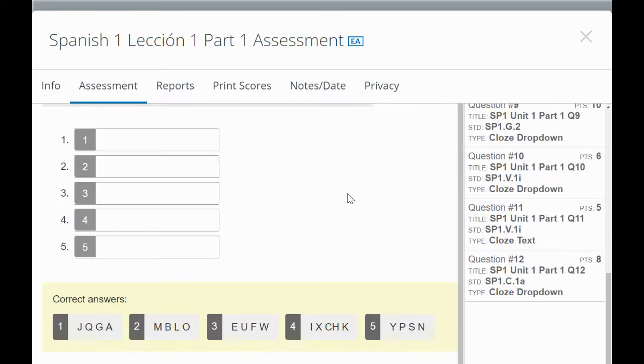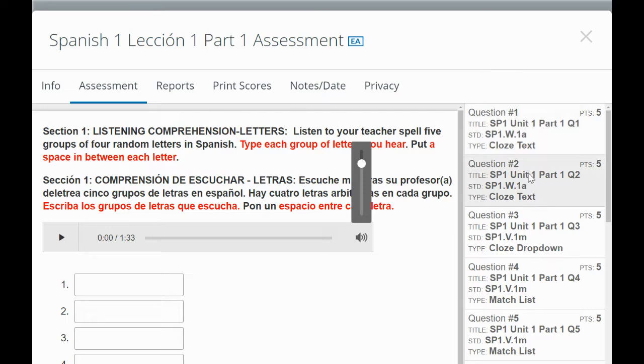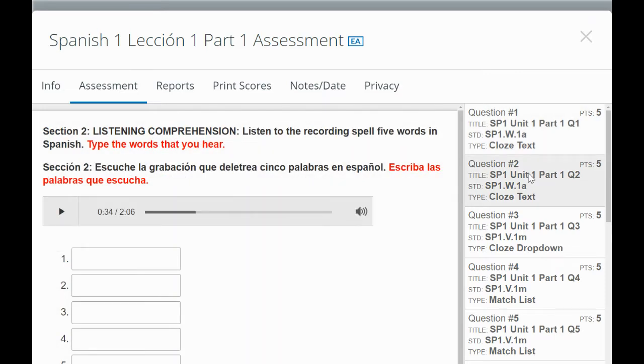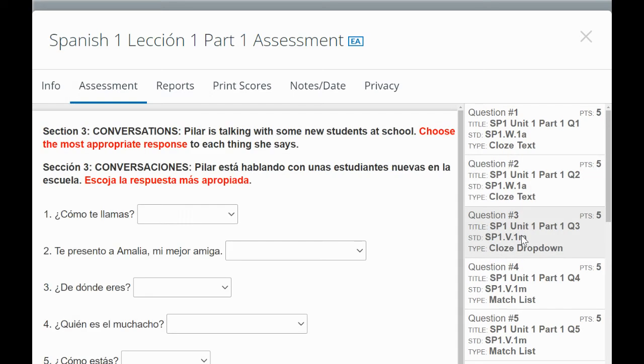Alright, so are we just putting like a Spanish letter in the box? On number 2 or number 1? One. On 1, you put Spanish letter, space, Spanish letter, space. And it's just a singular letter. They're just random letters. We're not spelling anything. Yeah, alright. Number 2, you're spelling out a word with the letters I give you. Okay? All right, question 3.